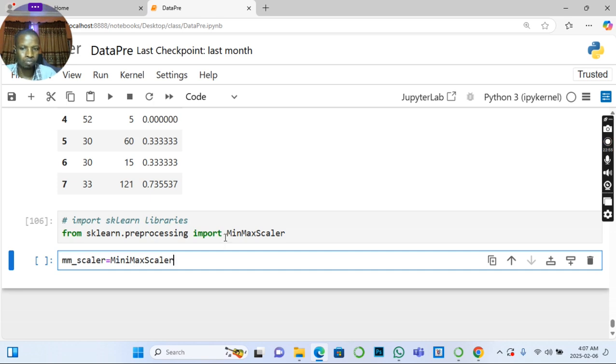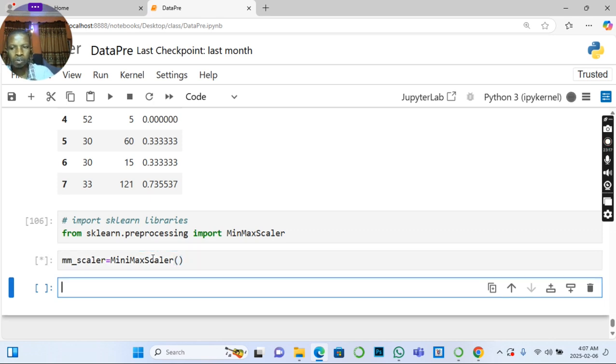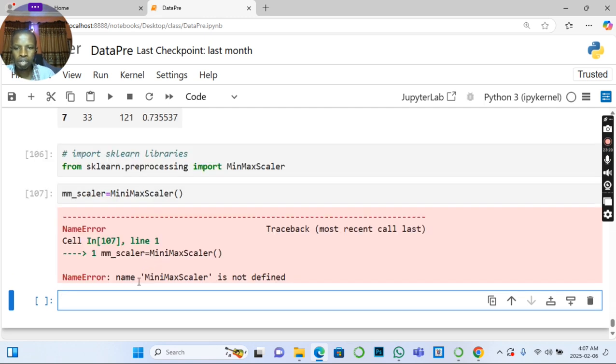There are two things we are bringing here. One is going to help us calculate the minimum under each column, and the other one is going to help us calculate the maximum. So we are bringing two of them together, that's why they are together as MinMax. So it's a function this time around. So we are storing the whole of this function inside this variable. So I will execute it to see if I'm good there.